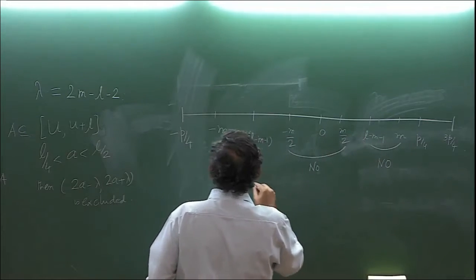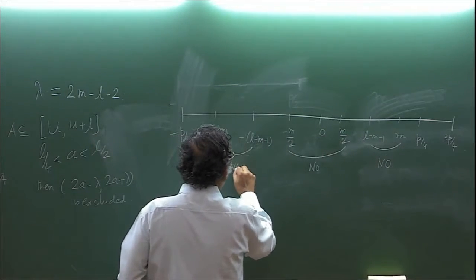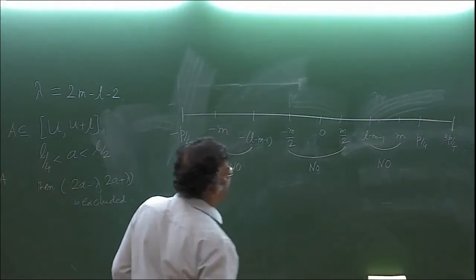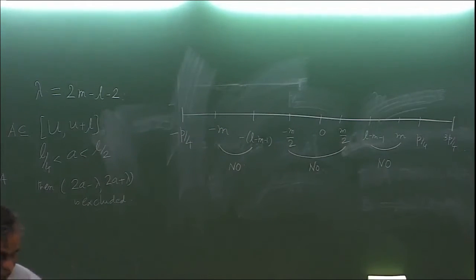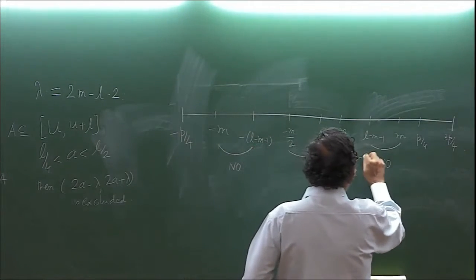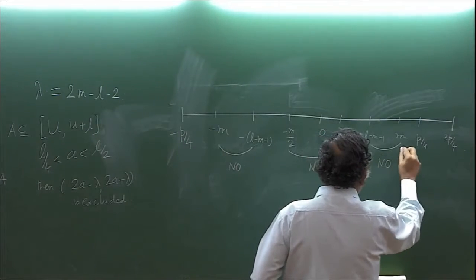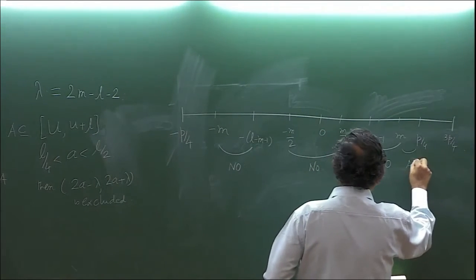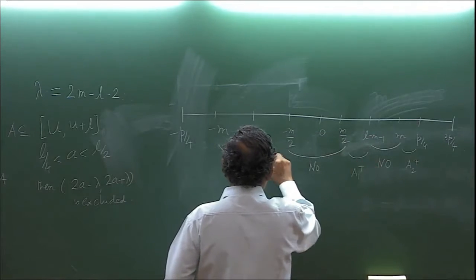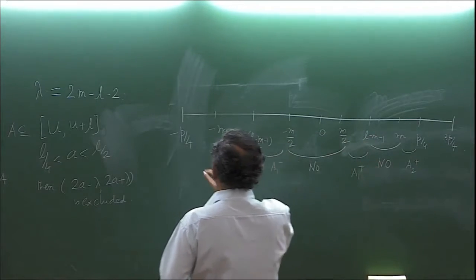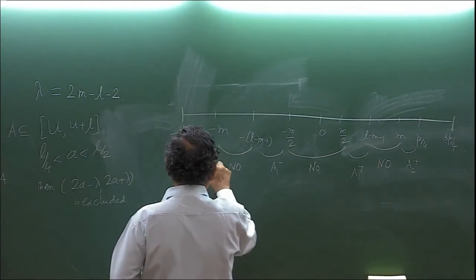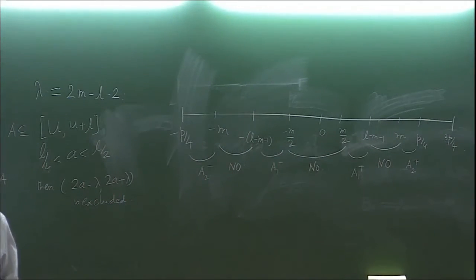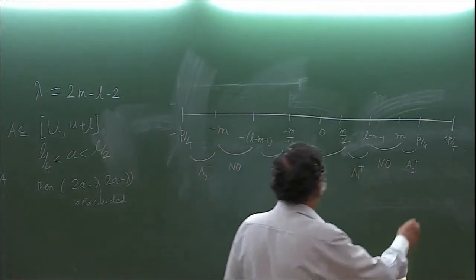And the same thing is negatively true. Therefore, now we have not so many elements, and now you have this element, let's call A1 plus, and this we will call A2 plus, and the corresponding thing, this we will call A1 minus, and this we will call A2 minus. And then there are elements between P by 4 to 3P by 4. And that being a half circle contains at most m elements.